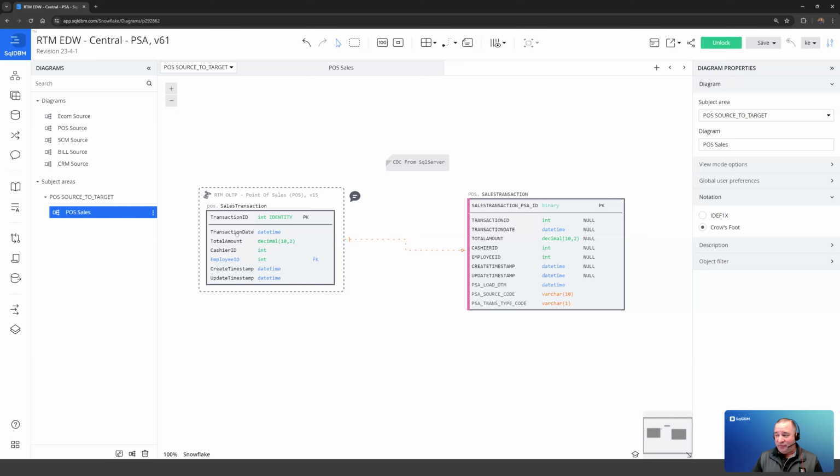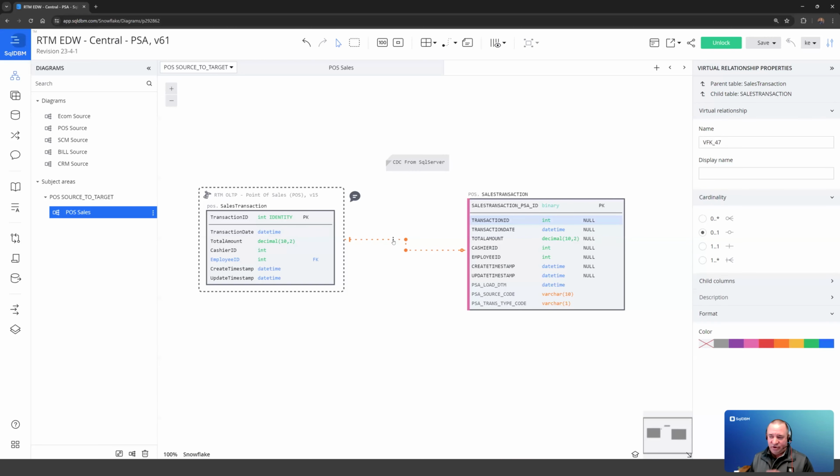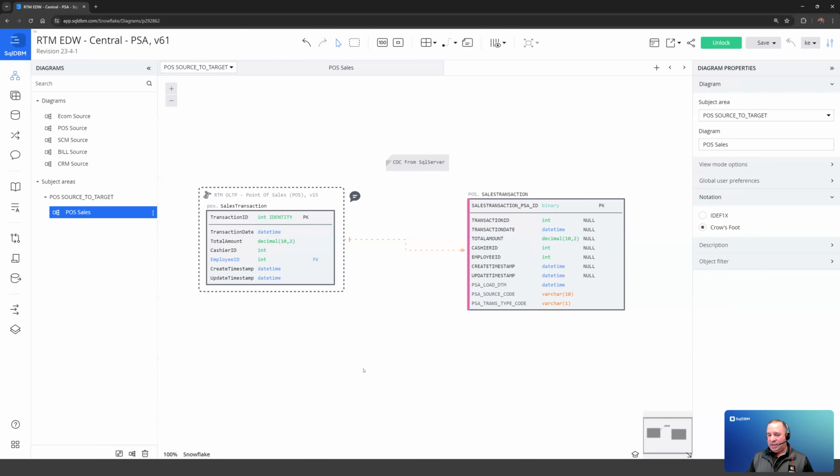The biggest there will be, if I'm showing this diagram I am right now, where I'm showing SQL Server and I'm showing Snowflake, I would be able to say, show transaction date to transaction date, total amount to total amount. I would be able to go into that and say what kind of transformation logic is being done. Again, this is not generating ETL or ELT. It might be creating a spec. It might be creating a design document.